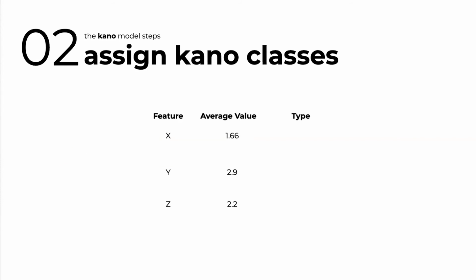So you can do this for a number of different features. Here, I just have 3 of them, and each one has their average value. Based on this average value, you can assign: this is a must-have, this one's a delighter, and this one's a performance benefit. And you can use rounding. You can also use gut feel a little bit to say, I think this is actually more of a must-have, or I think this is actually more of a performance benefit, just based on the conversations you had with your customers. Then what's really cool is you can sort the features by average value.